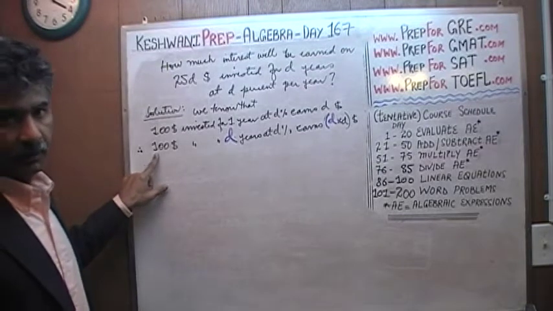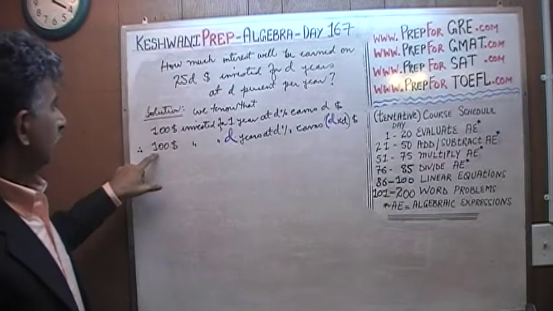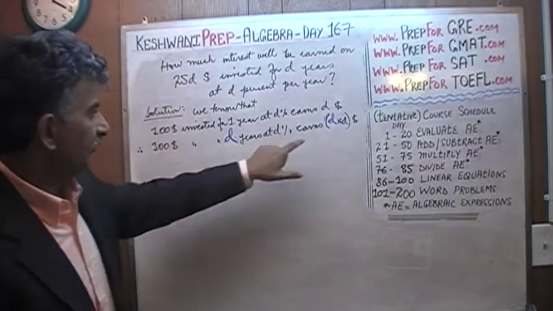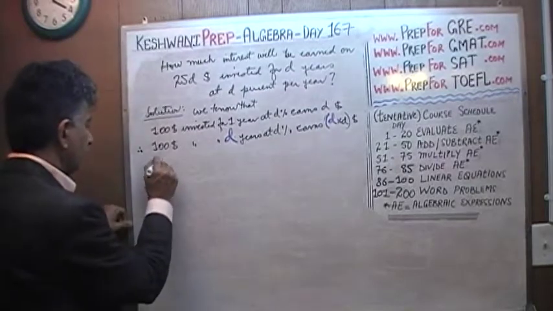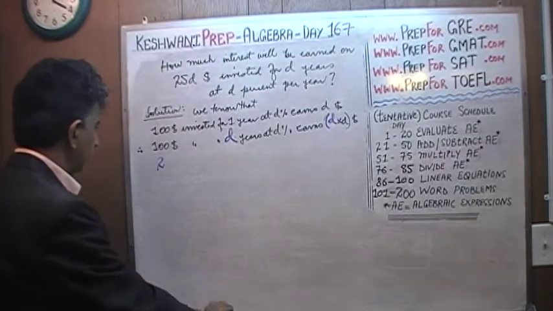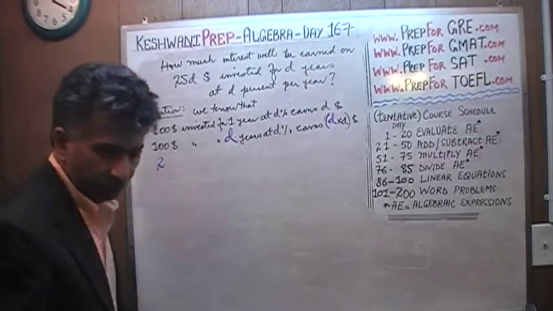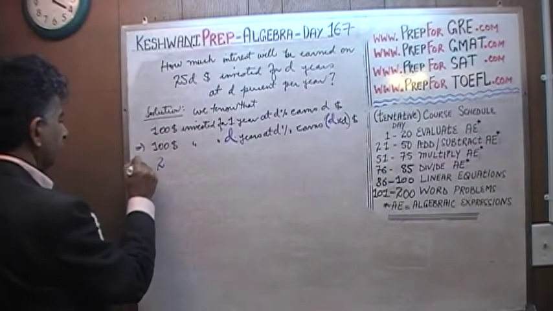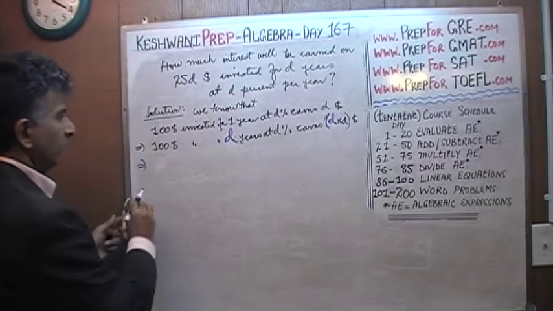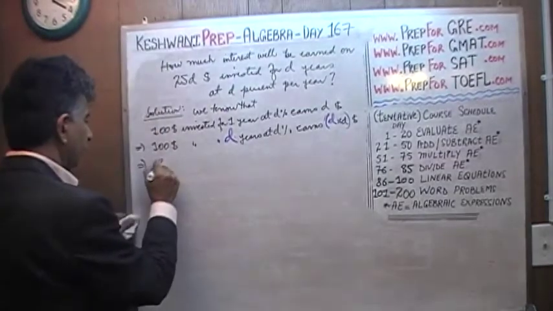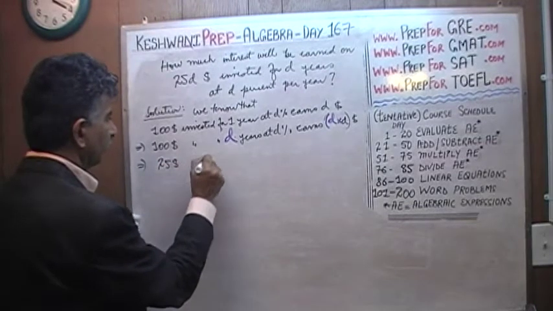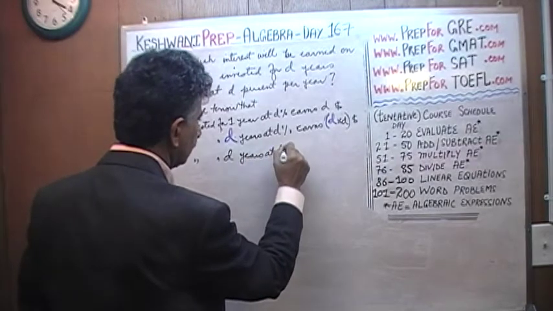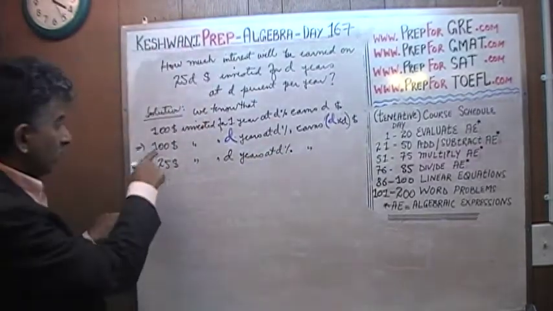But we are not investing $100. We are investing, let's start with $25 first before we worry about 25 times D. So if $100 gives us this much money, this implies that if $100 gives us D times D, then $25 invested for D years at D% should earn 1/4 of this money.